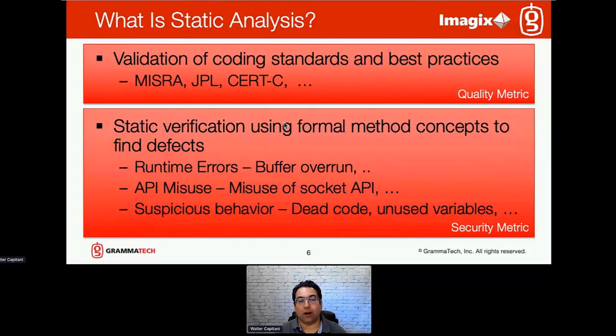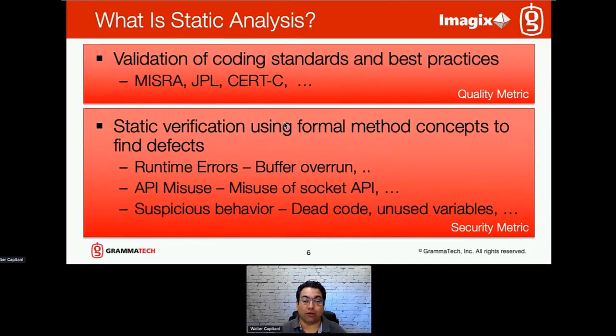So we're talking about runtime issues such as buffer overruns or underruns, then more high-level issues like a misuse of an API or use of, for example, a deprecated encryption algorithm like a DES encryption algorithm. So you've got code that was secure at one point, but now the key length is too short. These are things that static code analysis can find.